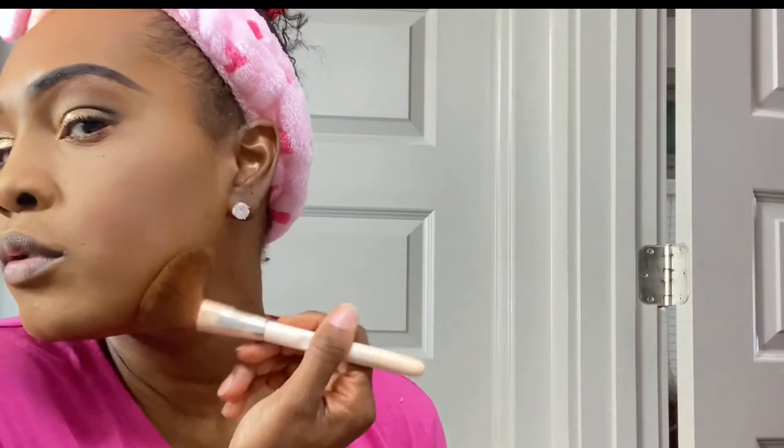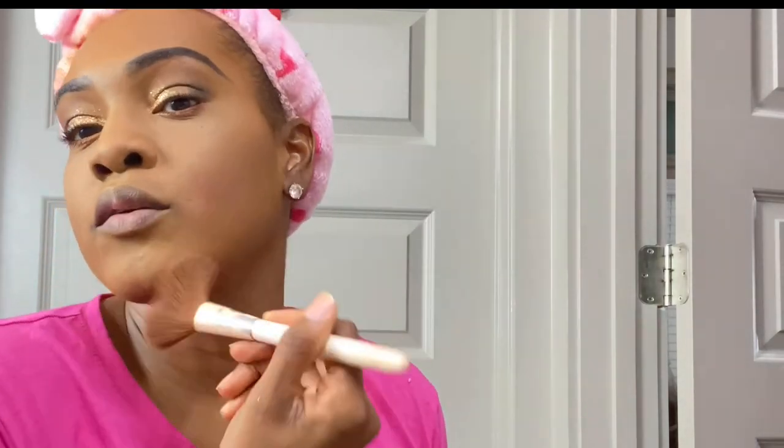All right. Now I am going to use another brush to set the other parts of my face that I did not set with the Maybelline Fit Me Loose Powder. I'm actually coming in with the Maybelline Super Stay Full Coverage Powder Foundation. And I'm just going to use that on my forehead and kind of underneath this area. That's where I didn't use the other powder. So just, you know, setting the other places. Just set the rest of my face, the part that I didn't use the loose powder on. So boom, boom, boom. There we go.